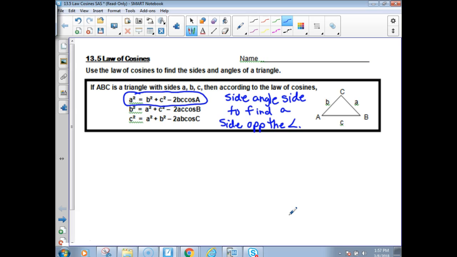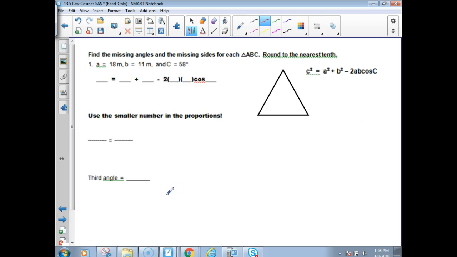Okay, so here's what this formula says. And once you know that pattern, they are all the same. So what I'm going to circle here is angle. Knowing angle A would be needed to do that first formula. So you'd need to know angle A, and you need to know side B and C. And then you'd be able to find side A. That's the whole law of cosines for finding a side. You can use it to find an angle as well, but I'm going to show you that a little bit differently.